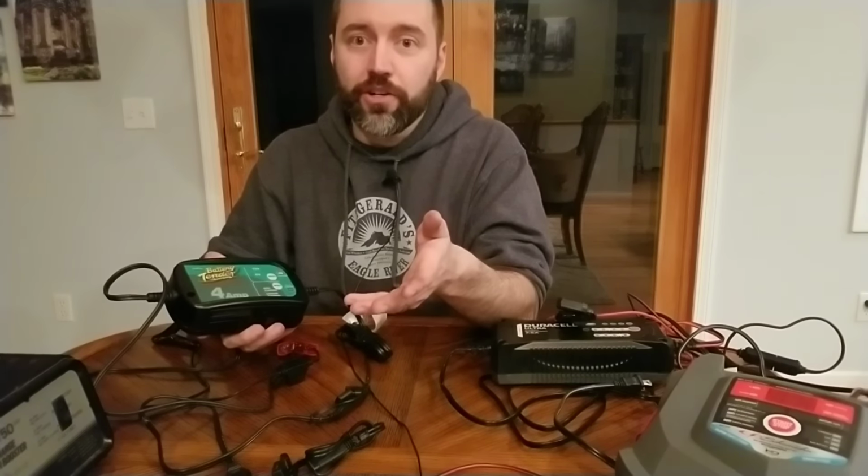But I just don't think you can go wrong with a Deltran battery tender. That's the actual brand, Deltran battery tender. 4 amp, 5 amp. You can't go wrong with this one for sure. You simply hook it up. It has reverse polarity protection. So if you touch these together, it'll be fine.